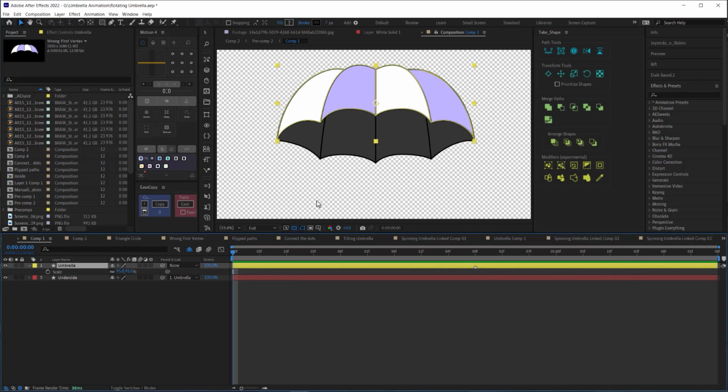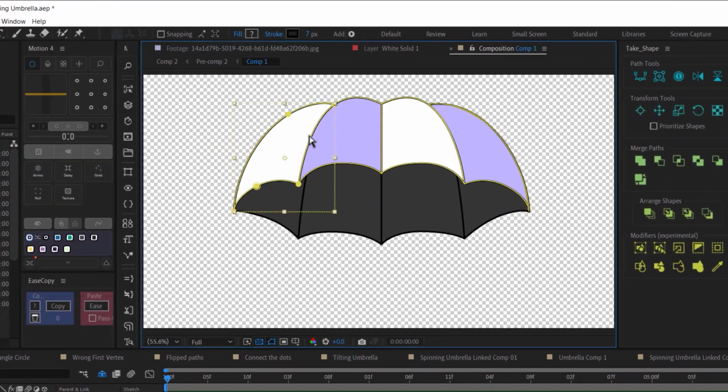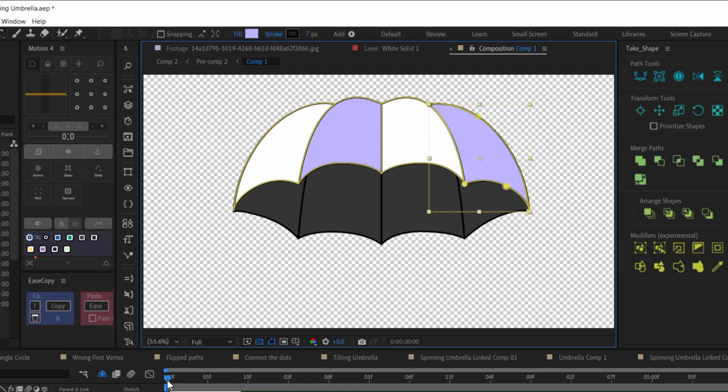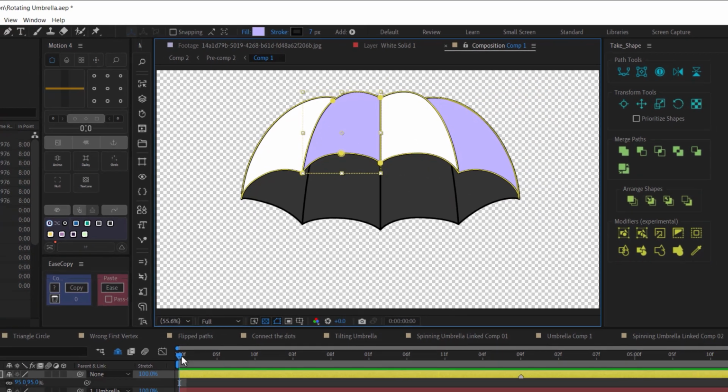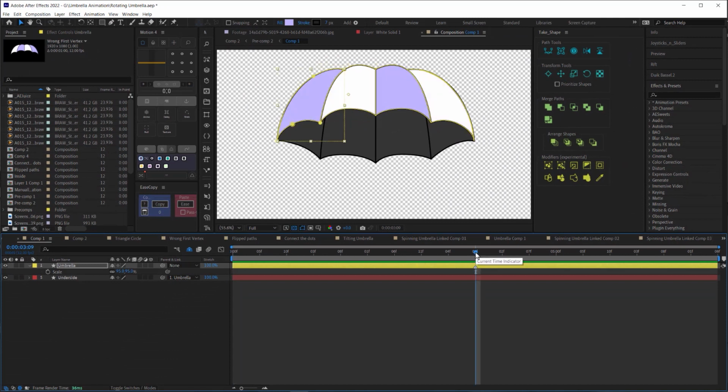It's made up of 4 shapes, what I'll call panels, in alternating colors. I chose alternating colors because I thought it would help accentuate the illusion of the umbrella spinning. To create the loop, I don't need to animate each panel going all the way from the right to the left. I just need each panel to move over 2 spaces. By doing that, I'll go from this to this, back to this, thus completing the loop.